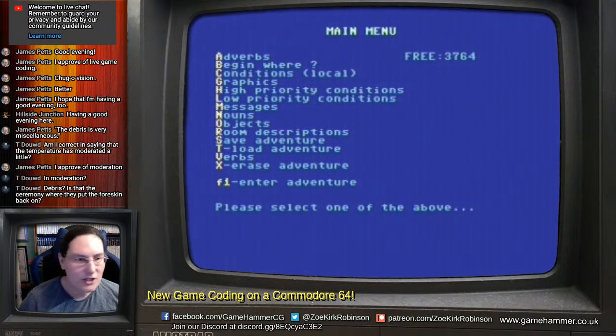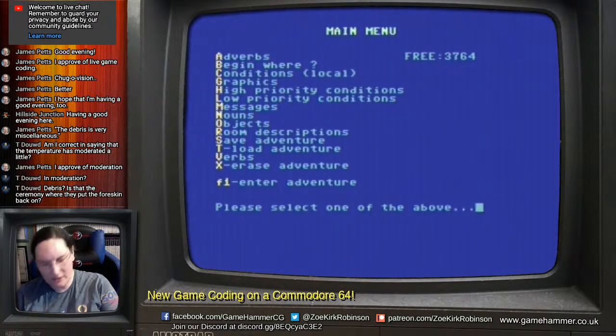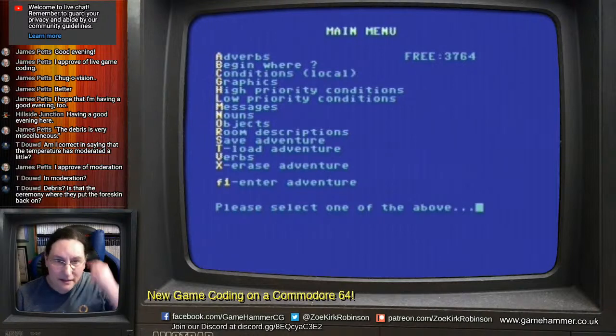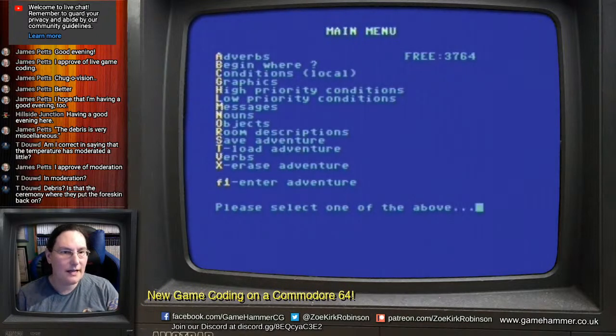Right. So I want to change some of the things because we've got a very straightforward thing at the moment, where we enter the previous coordinates in order to go back in time. I think we just have like an adverb, don't we? Adverb. Current and previous, yeah. Okay. What I actually want to do is change these codes.